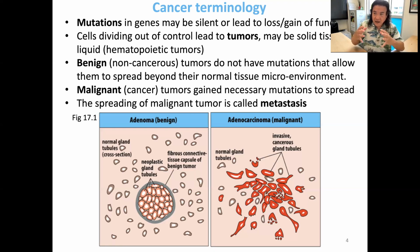Right? But as long as this condition stays this way, in other words, if whatever mutations these cells got that make them proliferate a little bit more rapidly than normal, if in reality they're sort of kept in check, because as they proliferate more, they're also dying off, right? So the tumor doesn't really get any bigger. It's confined within the space. It kind of stays there. Then you might say, yeah, this is a benign tumor. Maybe it's not worth it to go in and operate, right?